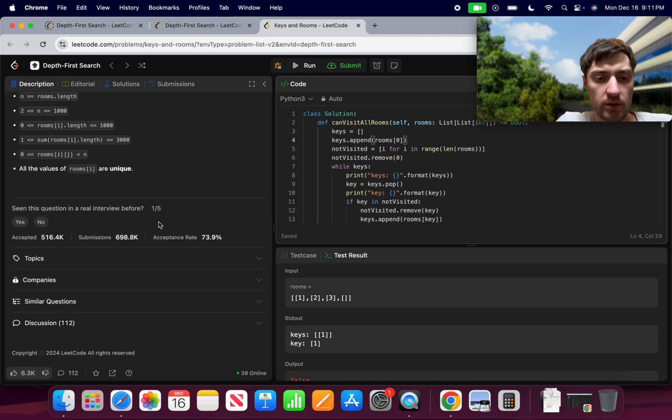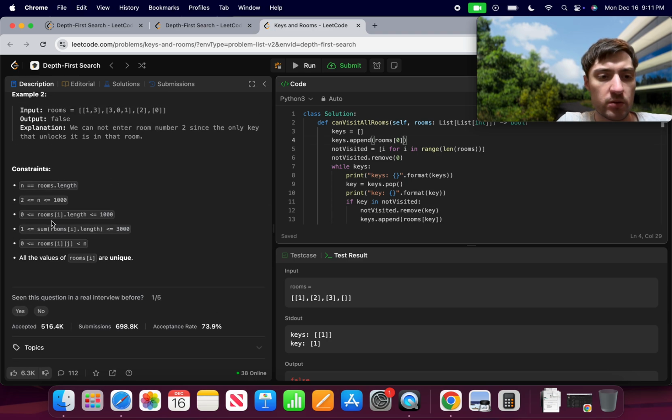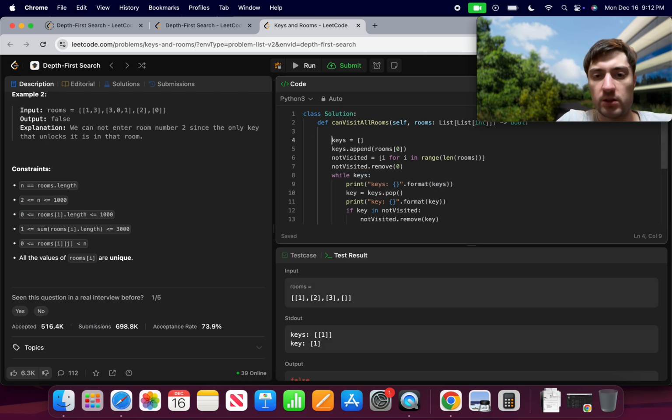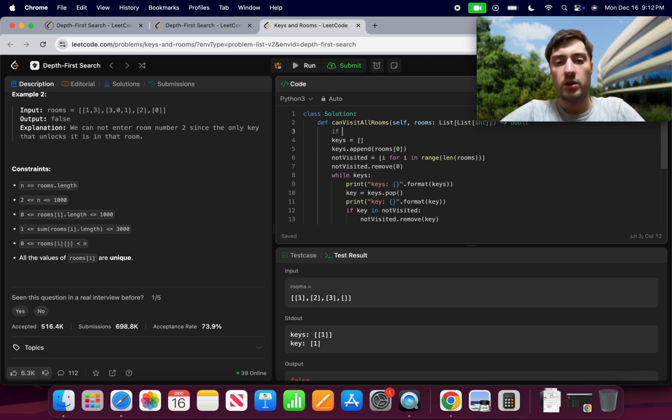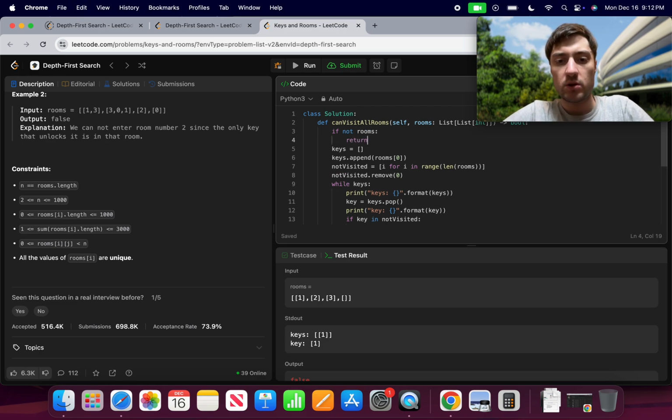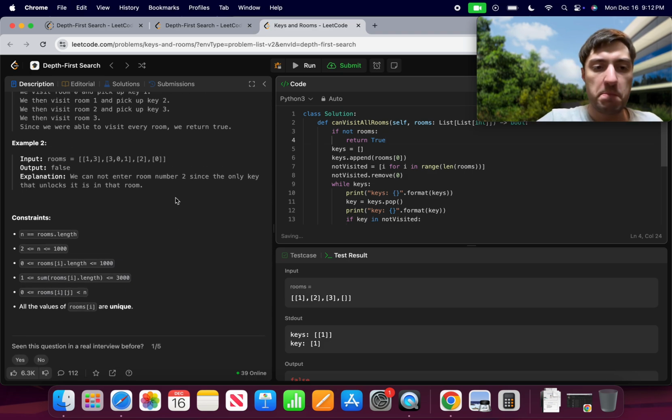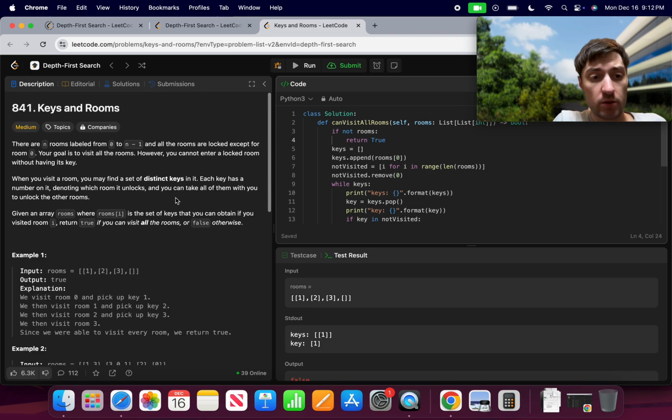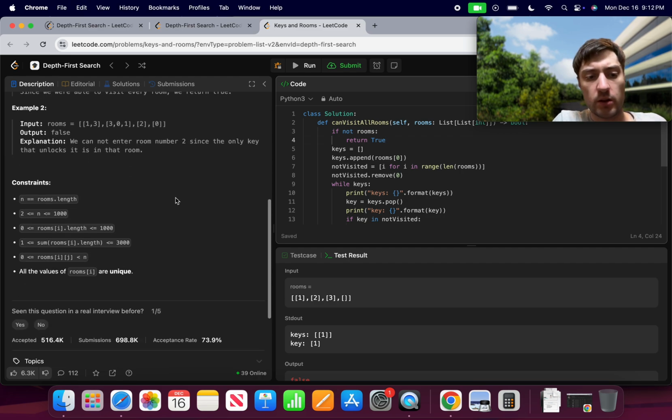Are we guaranteed that there's going to be at least one room? No, we're not. So we do need to figure that edge case out. So if not rooms, return true. Probably, because you are able to visit all the rooms. Okay.